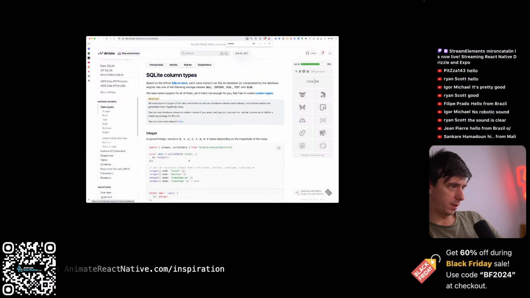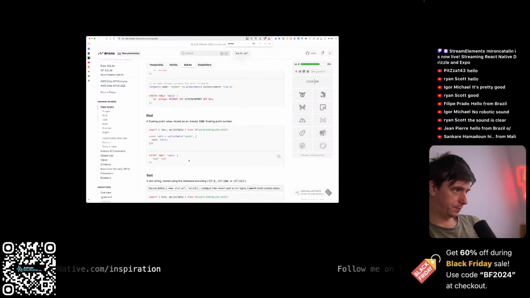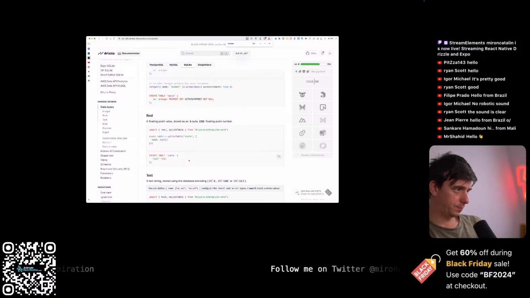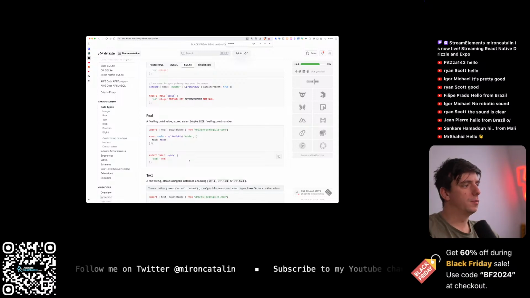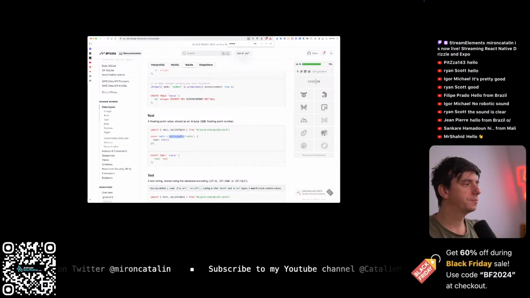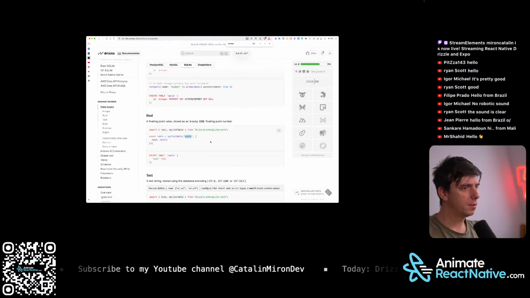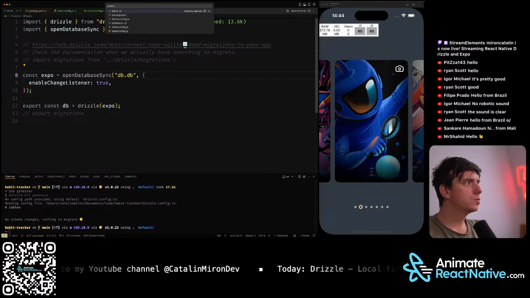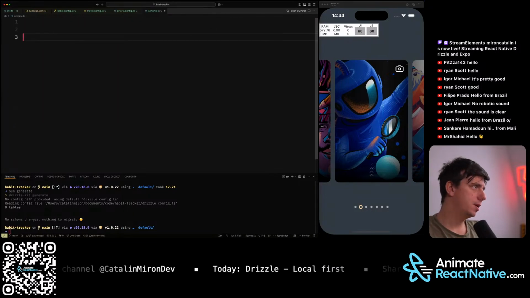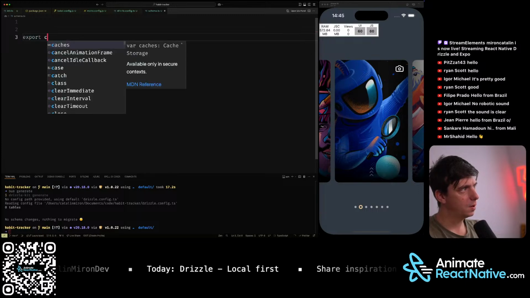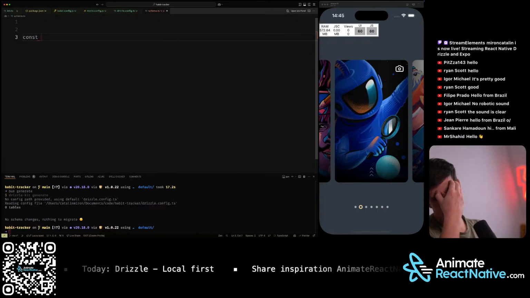Data types. To define a table, okay. This is the table name, right? I'll go to schema and I'll say const.